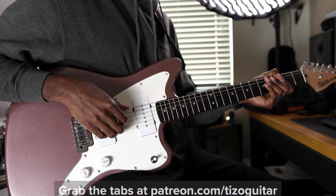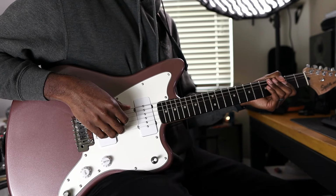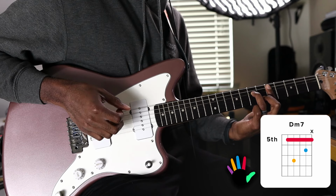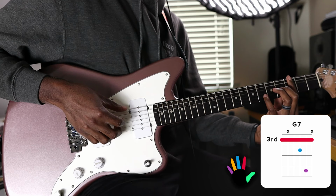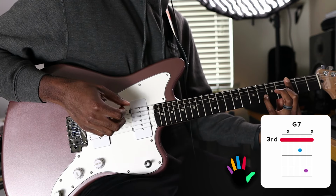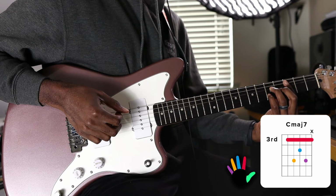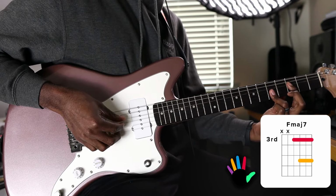Okay, so this song's in the key of C major, and we only need to know a total of 6 chord shapes to play along. The first is D minor 7 on fret 5. G7 on fret 3. C major 7, also on fret 3. F major 7, still on fret 3.